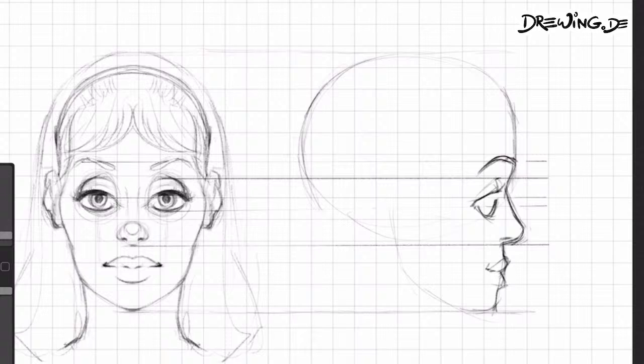So right now, the lashes here, the eyelashes. So okay. All right, and then we put the iris and the pupil right there. Okay.